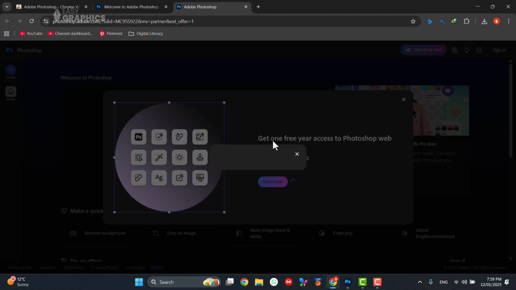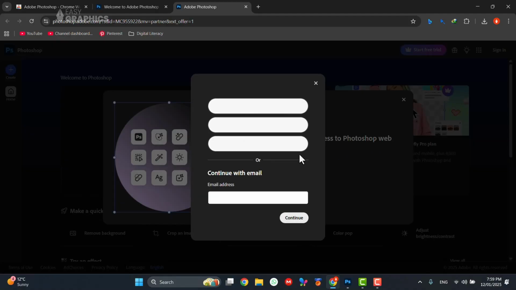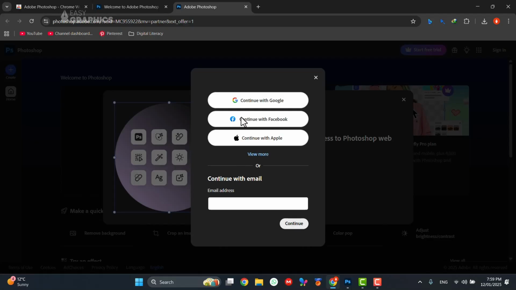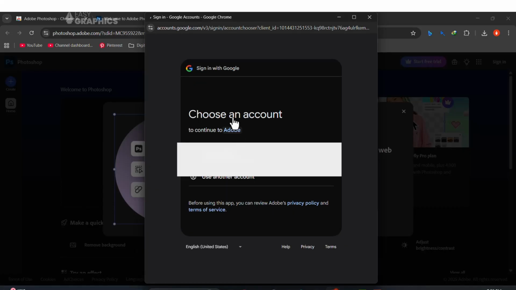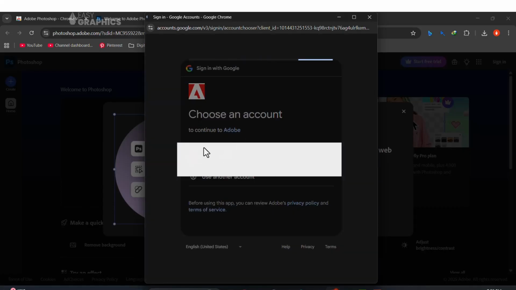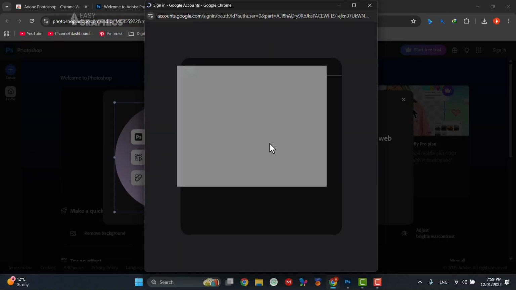It says that you get 1 free year access to Adobe Photoshop under web. Now it asks you to register with an email address. I'm going to use my email address to activate this feature. Click on Gmail and I'm going to select my official Easy Graphic Gmail.